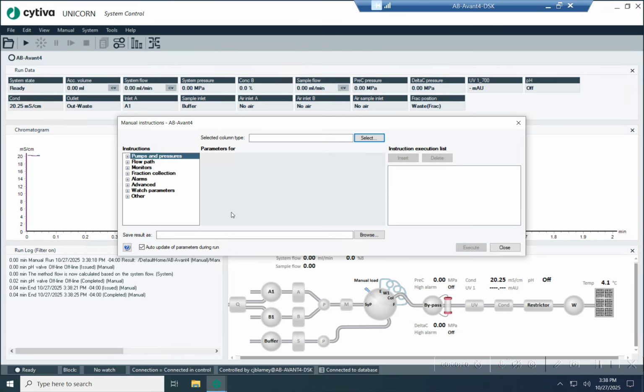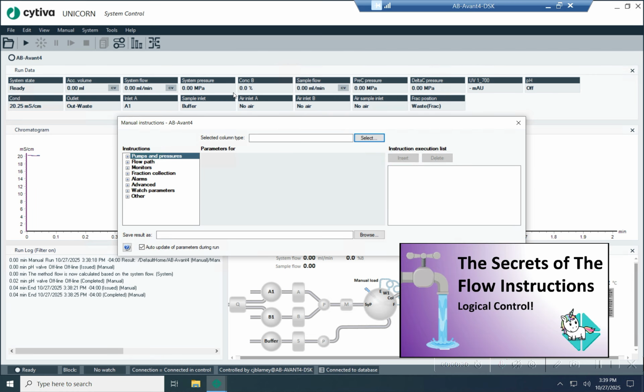All right, I just wanted to show you one more thing, which is how an alarm setting can affect the flow rate. I can adjust the flow rate automatically depending upon whatever the alarm is currently set to. You do this using something called pressure control. I actually made an entire video about this, and I'll link that below. Basically there's a feedback mechanism between the pressure you're currently reading and the target flow rate.